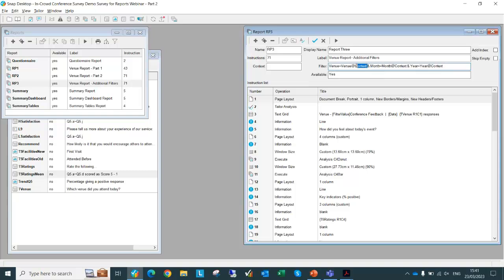Pages 1 and 2 are just a general report based on the organisation as a whole, not specific to any particular venue. It's all the data for that particular month. So you'd just filter on month and year at the top.